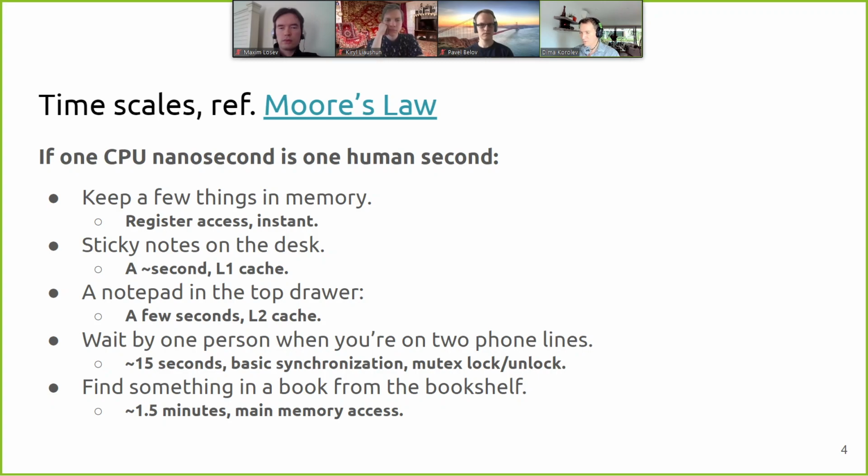And I've also included this basic synchronization line. It's about mutexes. We had some offline chats with Maxim. You're right, it's not really a properly measured number because mutex synchronization time depends a lot on how busy the mutex is.